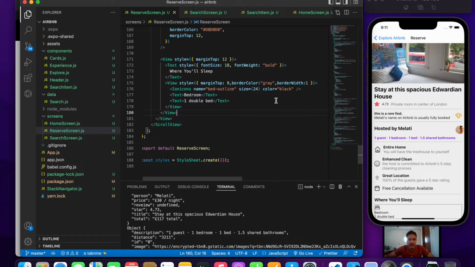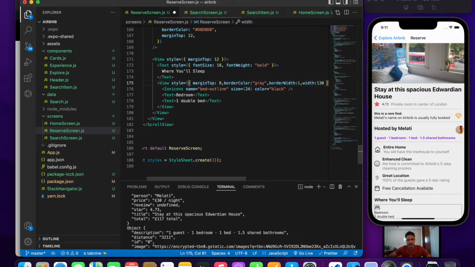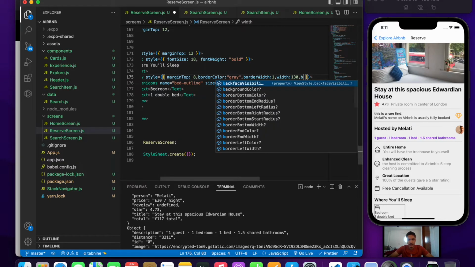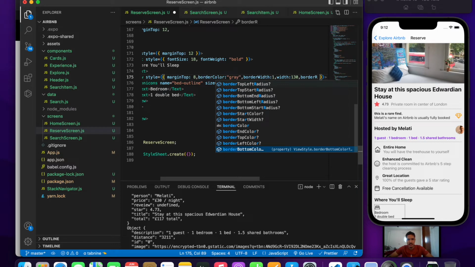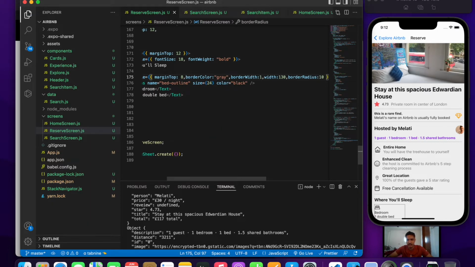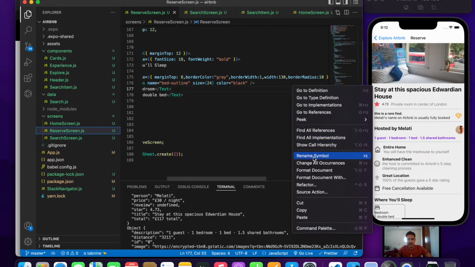Okay, so the next thing we do is set the width of the container. Width of 130. Save, and let us give it a border radius of 10, and let me first format it.